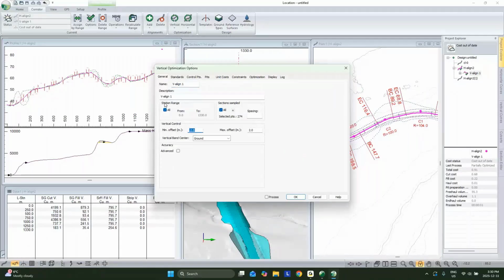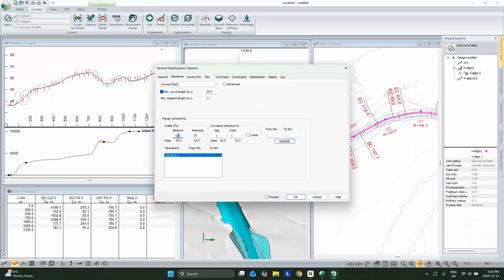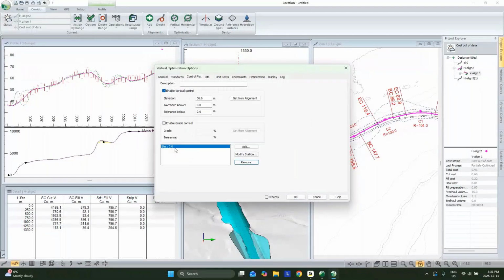Here, I might have cuts and fills that are greater than 2 meters. So I'm going to bump this back up to a typical value for my band. I'd like to have a nice reasonable spec here. So I'm going to go with min and max grades of 10%. And I'd like to keep my sags greater than 12 and my crests greater than 11. We can add in control points. So the start stays where the start is. The end of this one, well, I want to tie in with that existing grade that we have in our other alignment. We'll click process.